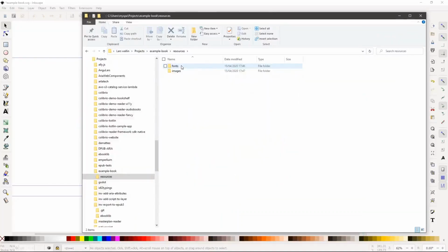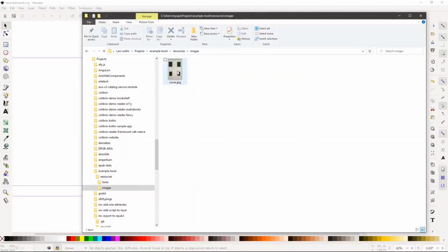So in the resources folder, if you have fonts, the plugin will look for the fonts in the fonts directory. So in this case, I have these two nice fonts which I've downloaded from Google Fonts. And the image, in this case, the cover image, is this cover here.